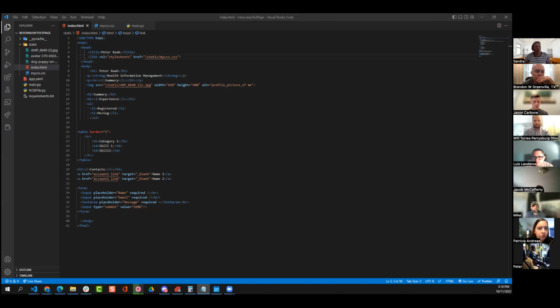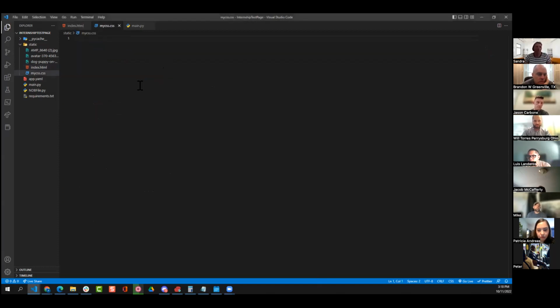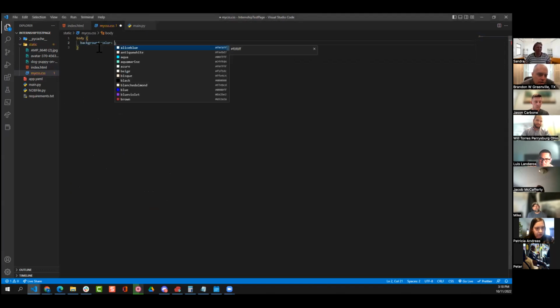Okay, so let's go into the my CSS file and just type body, and then do the squiggly brackets. Oh yeah, perfect. I picked the right person because you clearly have some experience with this. Then just type background color, and it'll choose for you.